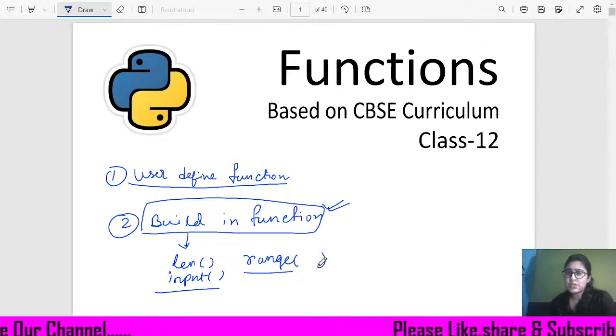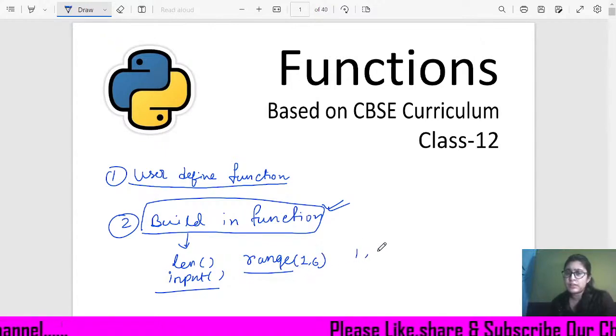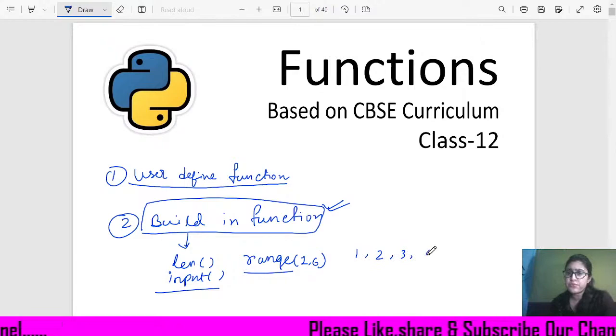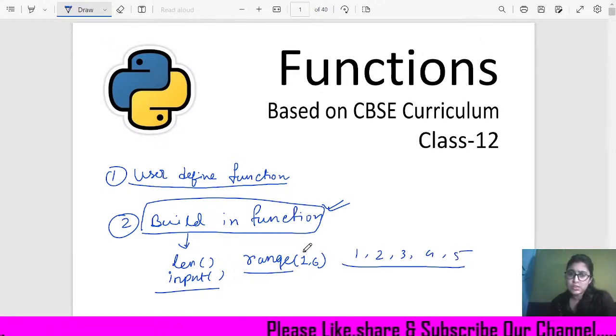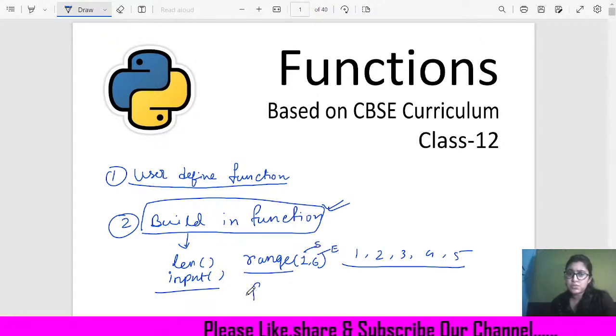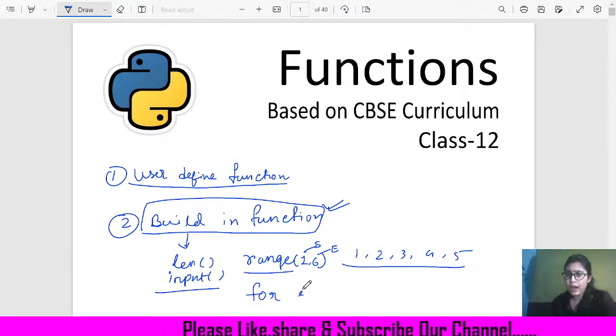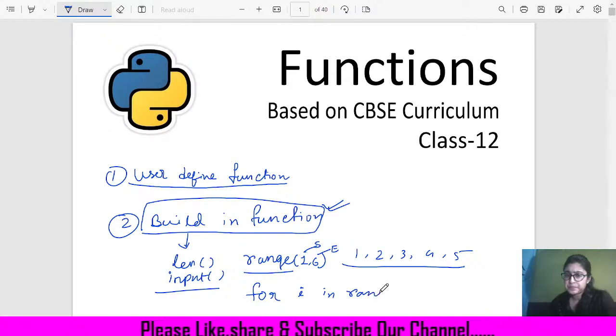In range you have written like 1 comma 6, so it will be 1 2 3 4 and 5. The 6 will not be taken, so this is the starting value, this is the end value. This range function you have used with the for loop, for i in range. Do you remember this?